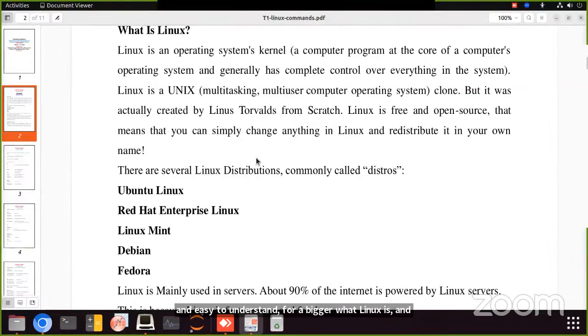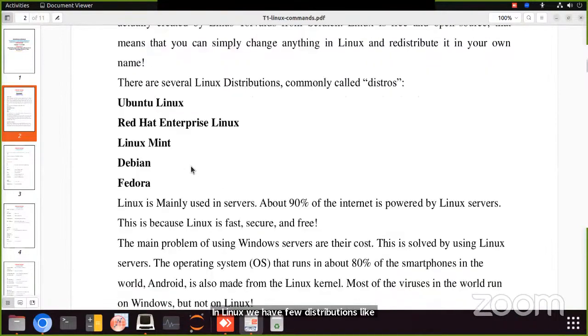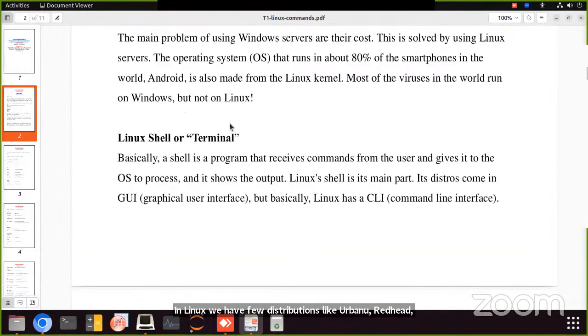Like in Windows, we have Windows 10, 11, 7, XP. In Linux, we have a few distributions like Ubuntu, Red Hat, Linux Mint, Debian, Fedora. Another important thing in Linux is the terminal or Linux shell.